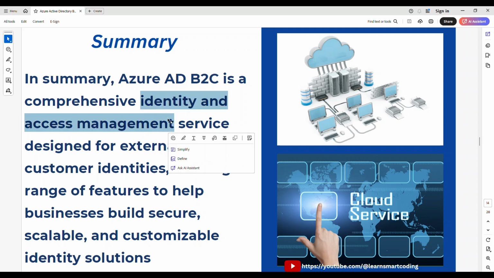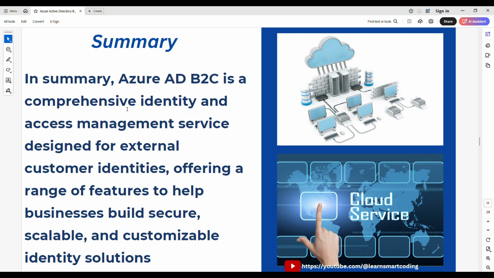What does it mean? When the user does username, password, registering, you don't need to do anything. Microsoft will handle their password reset, their email triggering. Everything is handled by Microsoft, so you're out of worry. Anything will not go wrong. Microsoft will do everything that it has to do. Okay, that's what Azure AD B2C is called, an Identity and Access Management Service.